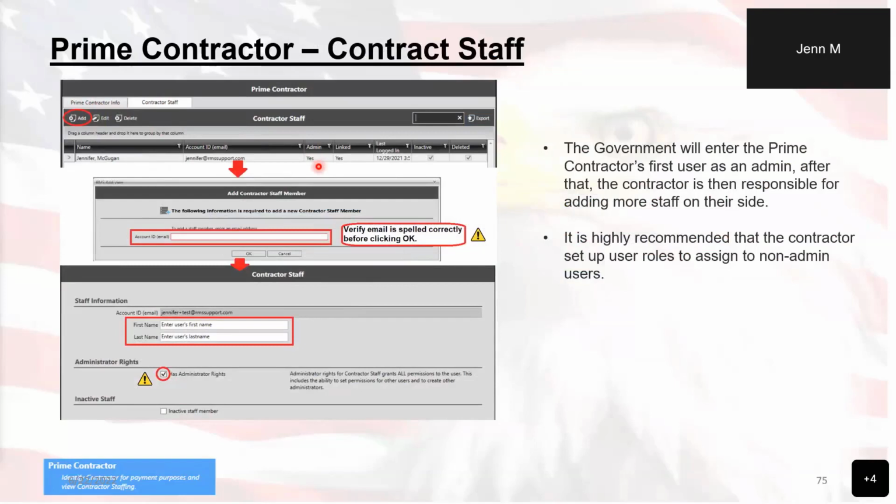Otherwise, they can't get in and they can't do anything. And the first user has to be an administrator unless the government wants to be the one that controls all of the user permissions and sets up all that kind of stuff. Check with your district's policy as to how to do that, but just remember that at least one user needs to be added with admin privileges in contractor mode so they can add all the other users.